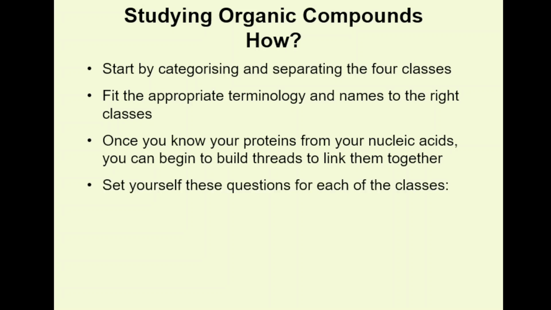So we're going to start looking at the four classes of organic compounds. I'm not going to spend loads of time on covering the actual topics again, because those have already been covered. So I'll go through that information relatively quickly. But what I just want to show you with this is how you can do this yourself. I'm just showing you one example of this. You can have a look at what I've done and then just play around with it. Try different ways yourself, like using spider diagrams or different ways of doing lists.